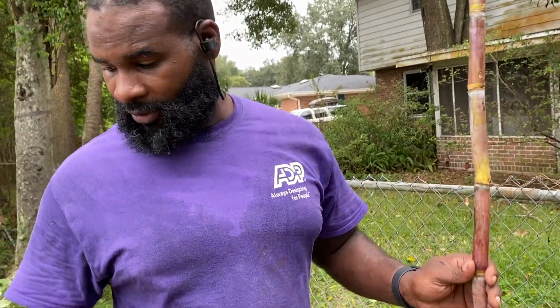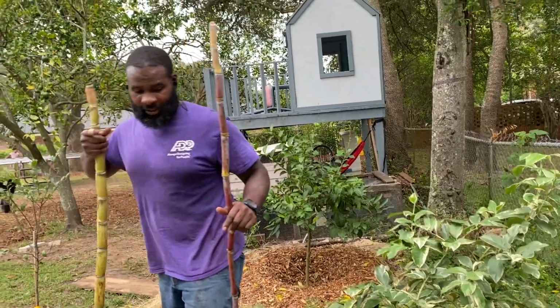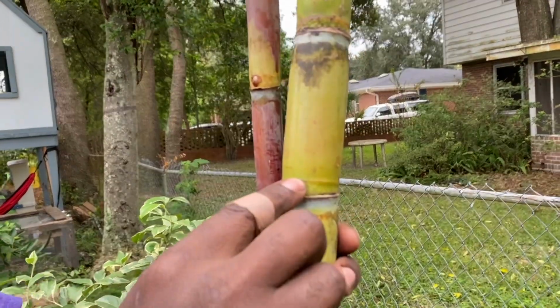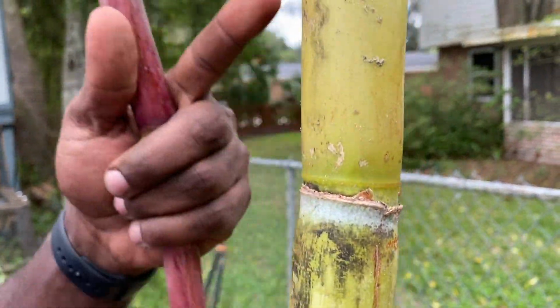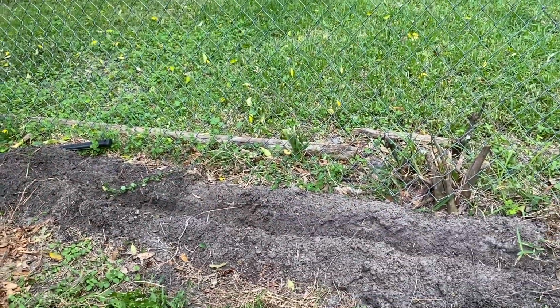So I'm gonna do that, and I have two different kinds. One is a red sugar cane, and one's a green one. I don't know the official names, but they all have the same eyes and where you cut. And then you just lay it out, cover it up, water it, and it should start to grow.